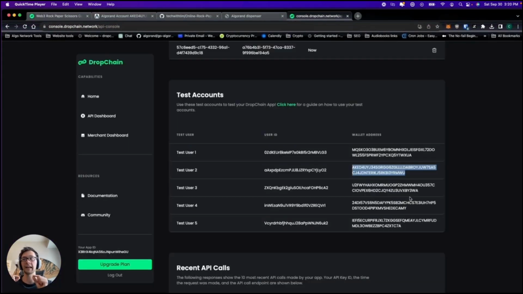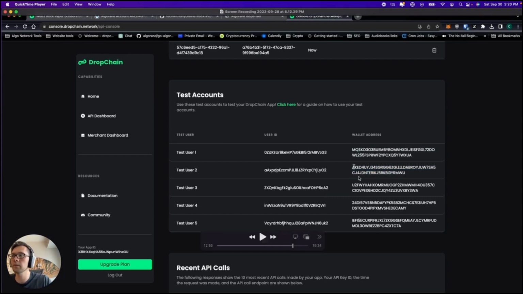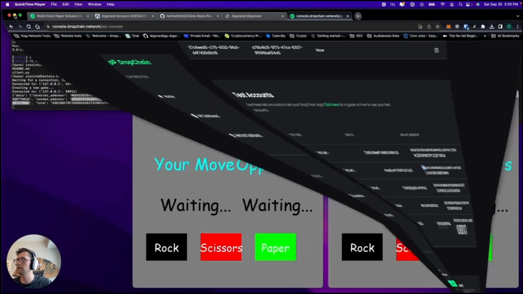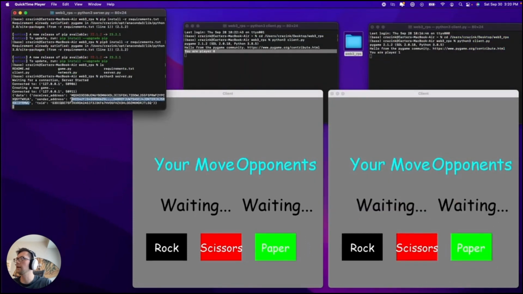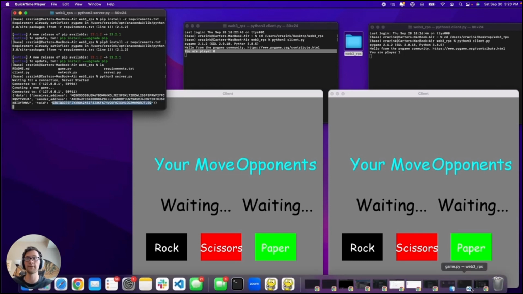And so we're going to copy one of the wallet addresses, and you can see here MQS is the test user 1 wallet address that it starts with, and test user 2 is AKE. And so we're going to show that this successfully went through.